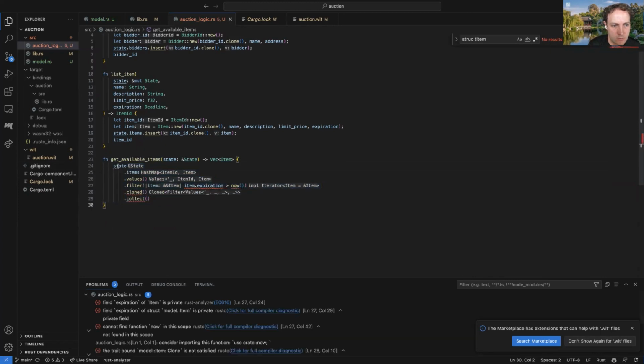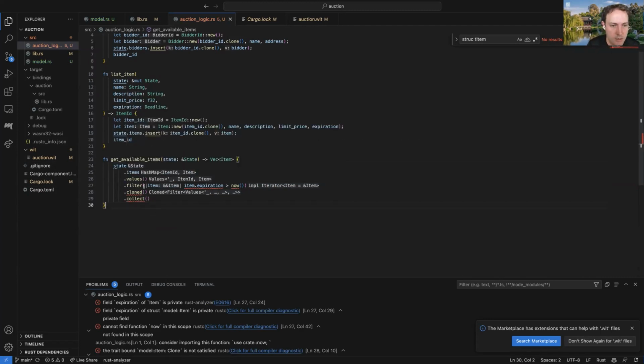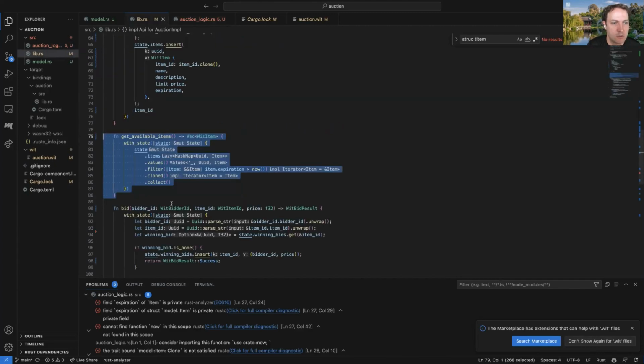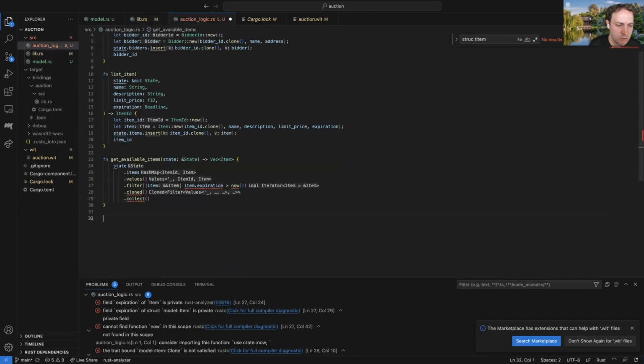And so we're going to go through the state. We're going to get the items. We get the values in there. And we wanted to filter them for where their expiration is after now. So I think that's a function we can pull out. Eventually, we'll probably be able to delete this. But I'm just going to copy this for now.